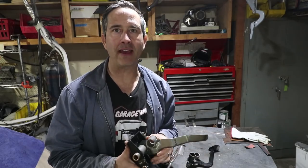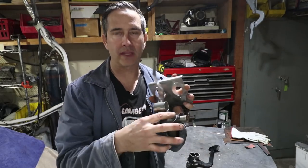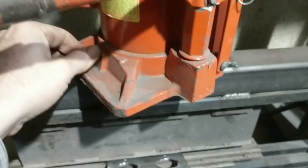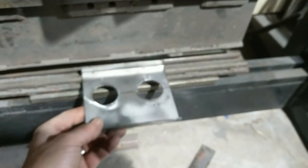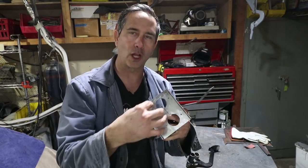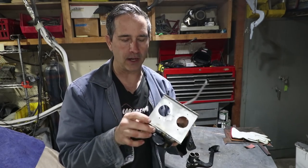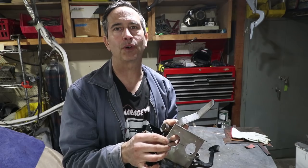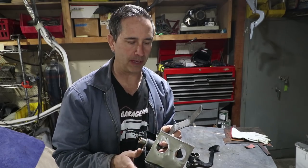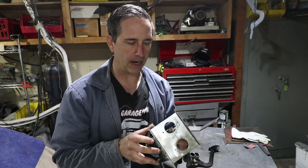I'm getting closer now. I've got this pedal with its tube into the housing now with the actual bushings installed, so it's not so floppy. It's nice and firm like the original pedal was. And I've also remade this plate in the back with the lower positions of the master cylinders, and also reduced this flange. Now this one is the actual correct gauge. So my hope is that this is gonna fit well and I'm gonna use this in the car, not a temporary piece. This pedal is still temporary, but I'm getting much closer.